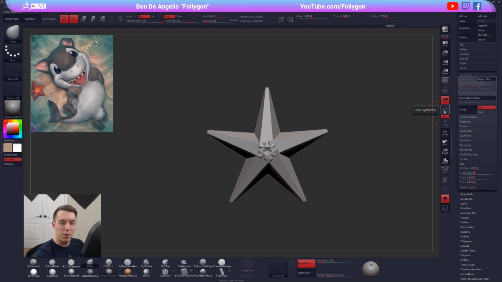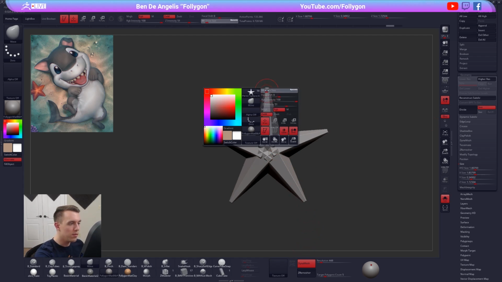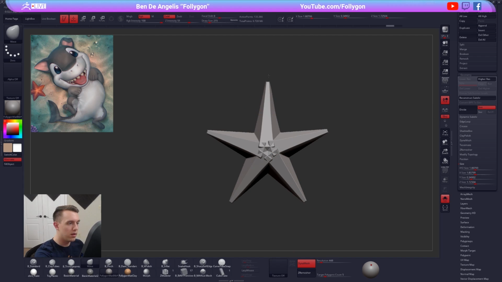So if you guys are unfamiliar with local symmetry, if you're working on something, like for instance, my starfish is now no longer on the symmetrical axis, so I can't use radial symmetry to the benefit that I would normally like to. This happens often with just simple X symmetry as well.